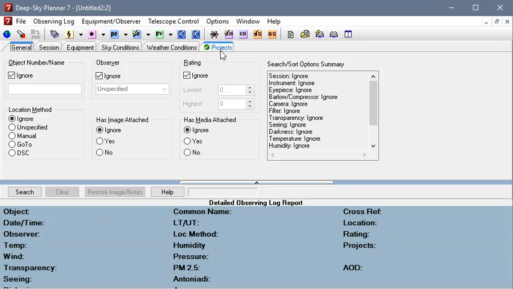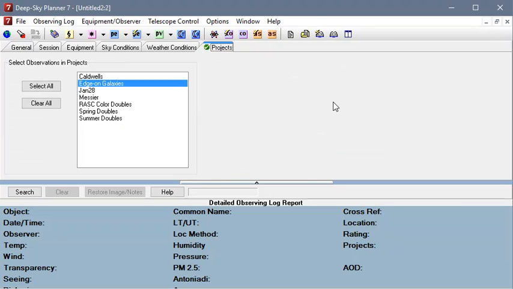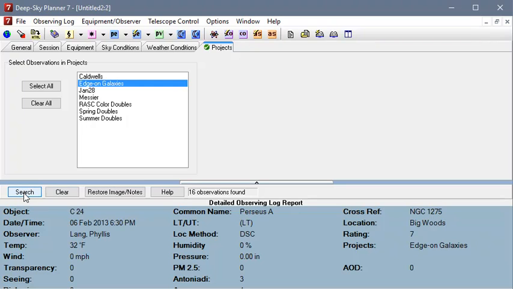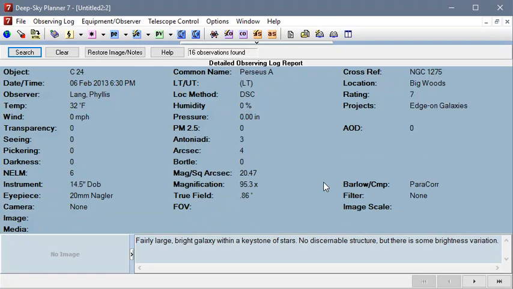So just to prove to you that the same project filter is defined, clicking the Projects tab, and the Edge On Galaxies item is selected. So I can click Search to produce a page-oriented report, and I can show you this by clicking the Hot Zone button to expose more of the report pane.